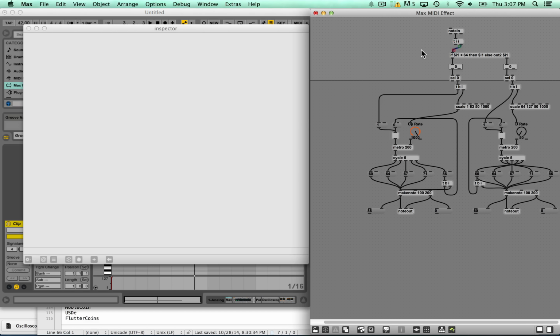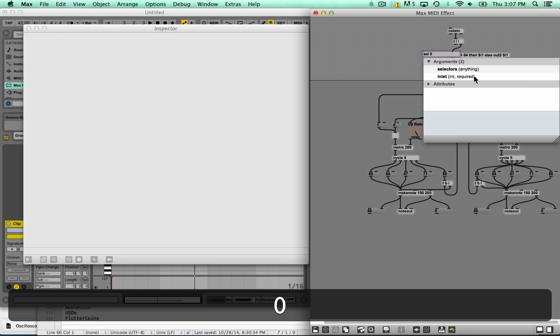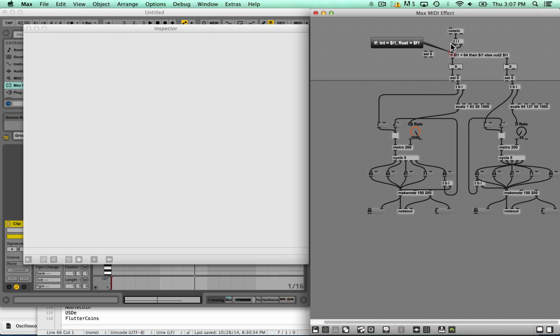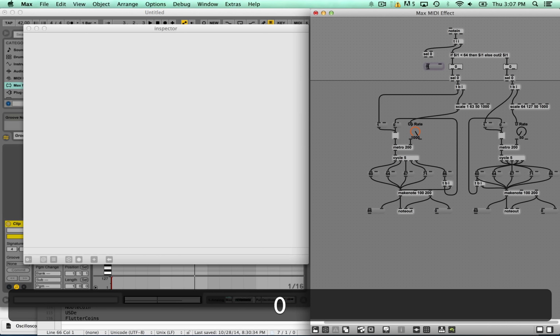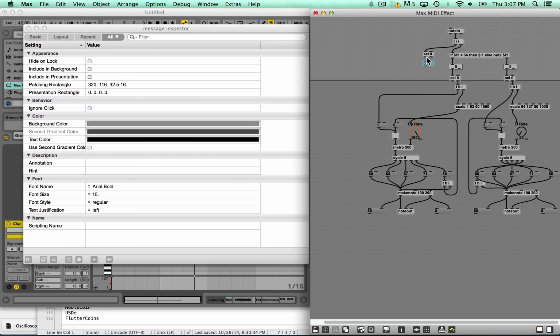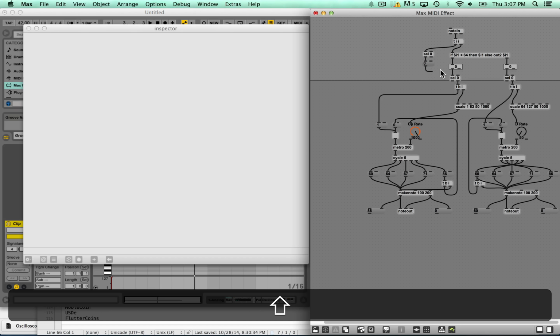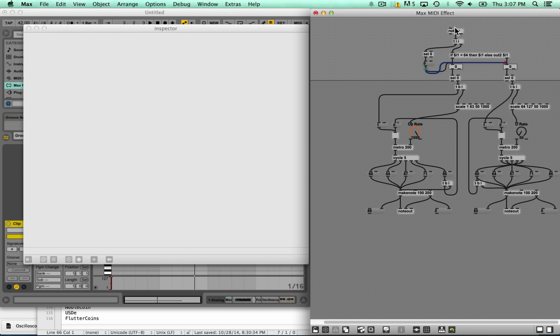is going to send to another select 0. So this is saying, feed the number into here as well. If the number is 0, I want you to bang a message box with 0 to both of these number boxes here. Like so. So that means when the velocity is turned off, both of these are going to be reset. Let's see if it works.